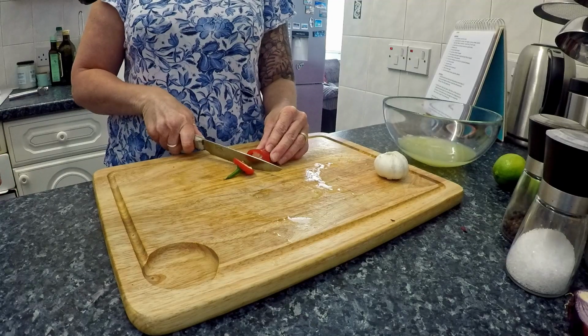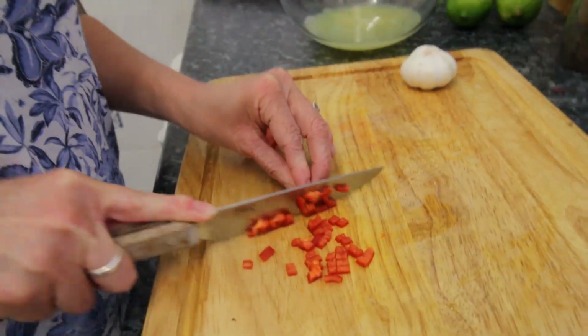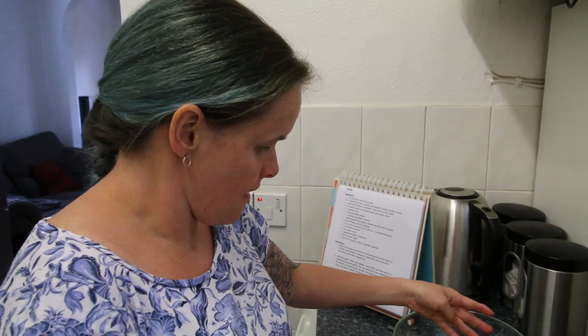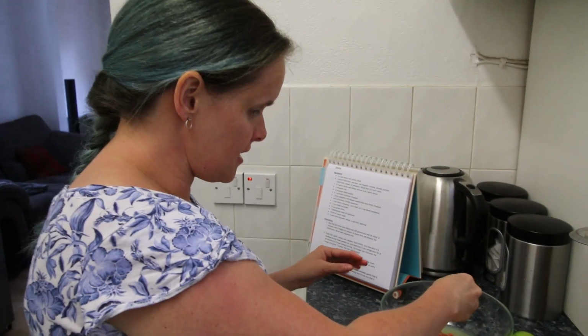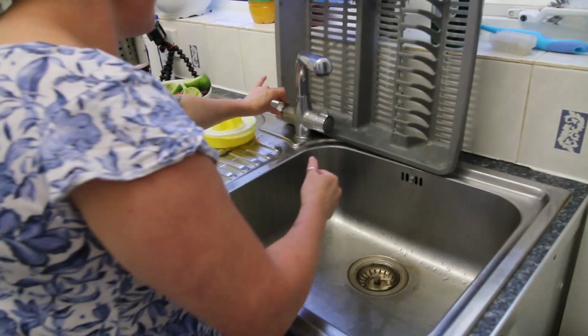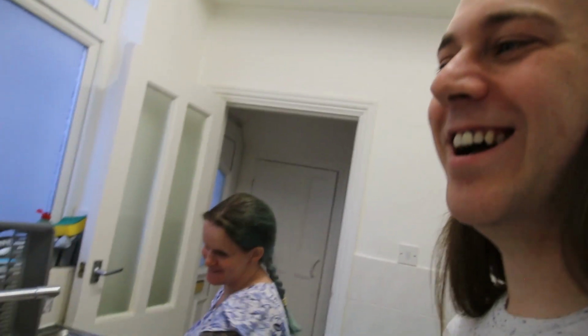Next, chop and de-seed a chili. Saw Jamie Oliver do that once. We'll pop this all into the lime juice, for flavor and colour. And now I'm going to go wash my hands before I touch anything. Little tip, don't touch your face once you've chopped chilies. I did that once before with Scotch bonnet, it burnt for like an hour. Scotch bonnet, babe. I remember that. It was horrible.